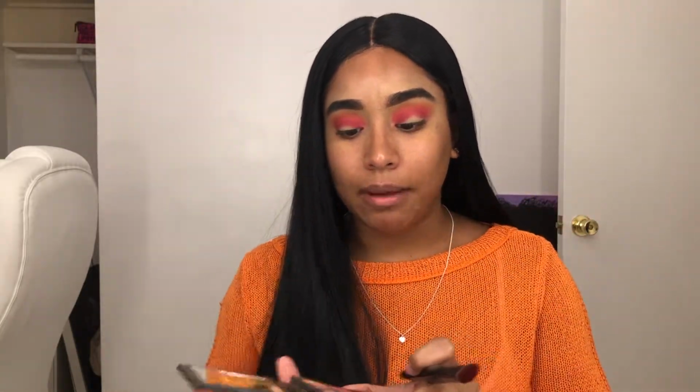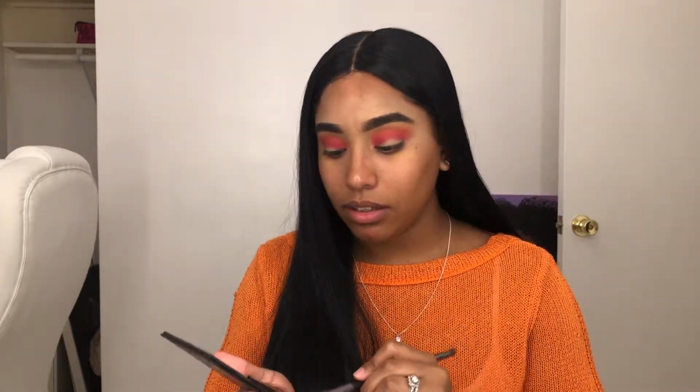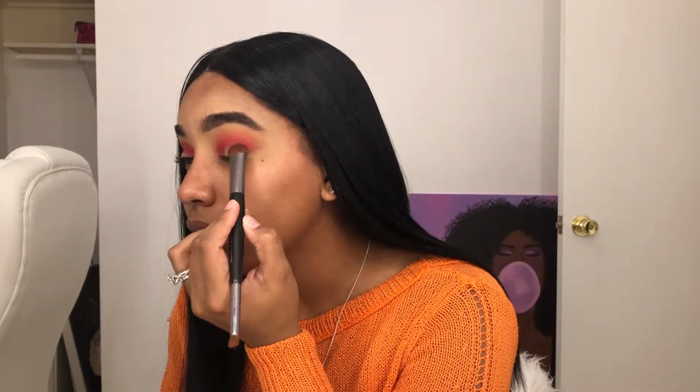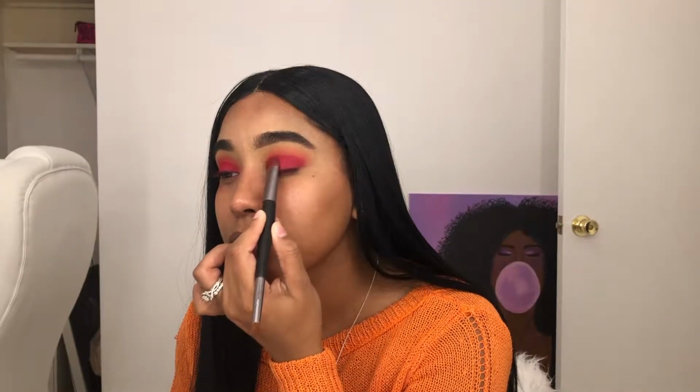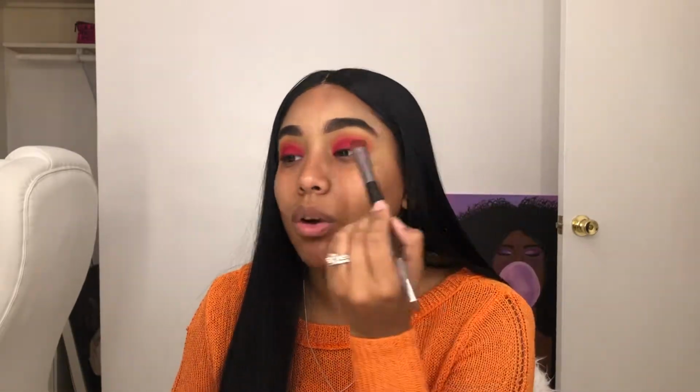So I'm going to go in with the dome side, and I'm going to spray a little bit of my setting spray on it, and then I'm going to go in with this red, the same red that we used before, and I'm going to put that on my lid, right on my lid. And you want to make sure that you're really pressing it onto the lid.